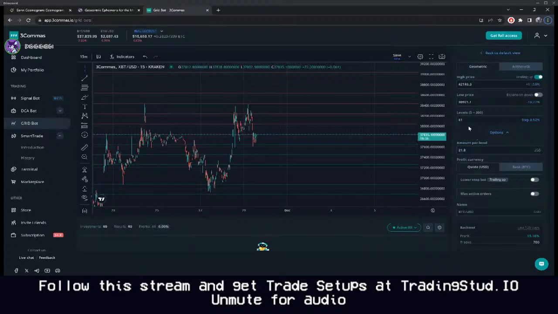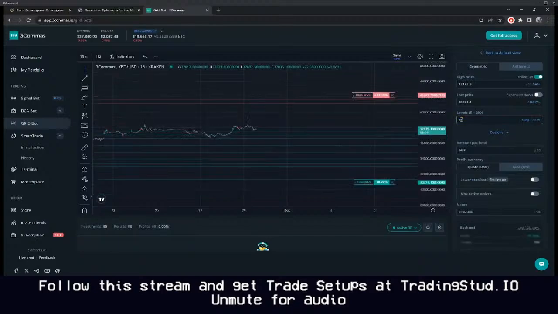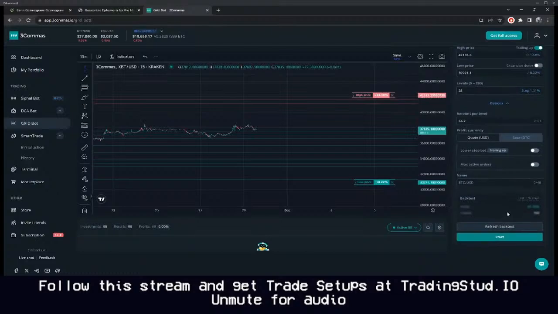All right, so I'm going to show you this. Watch this. So we took it down and we cut the trades down from 61 to 25. Let's see what the back test shows on that. Look at there, 16.9%. We gained 1.7% just by taking those trades down to 25.